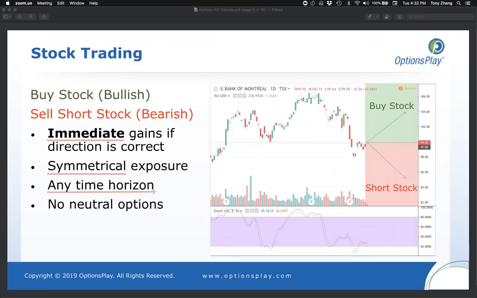There's no limitations there. However, there is a major limitation on stocks: there are no neutral options. What that means is that if I felt that BMO is just going to stay around $100 for the next month or so, maybe interest rates are not really moving, I don't expect a big move in the markets, and I think the stock's just going to stay there, there's nothing I can really do as a stock trader. I don't have any options if I feel the stock's going to be in more of a neutral range. So if you think the stock's going to trade sideways, there's no stock trade that you can do to express that view and make money from the stock not moving. However, on the option side, there's a lot more options, pun intended, if you will.